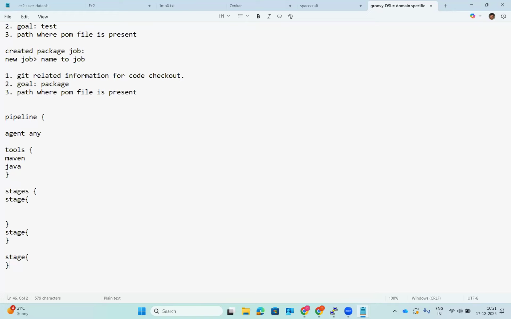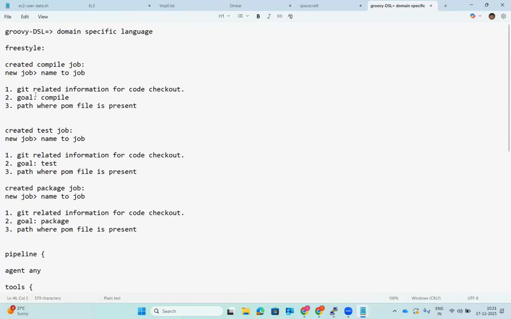Now, while creating each job, we gave the name of the job. And while we were creating a freestyle job, each job was like a stage in our software development life cycle.